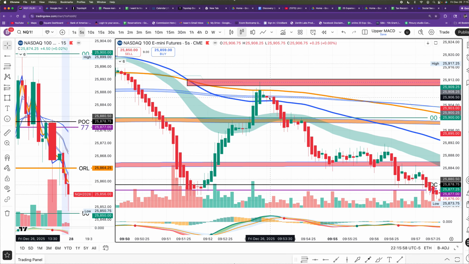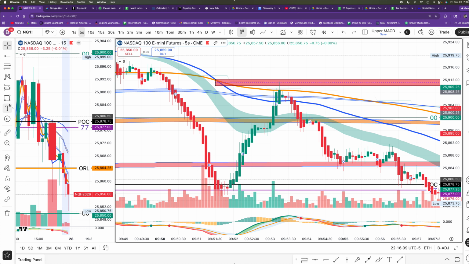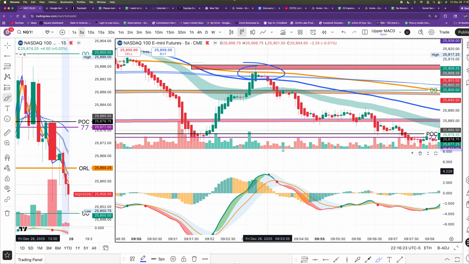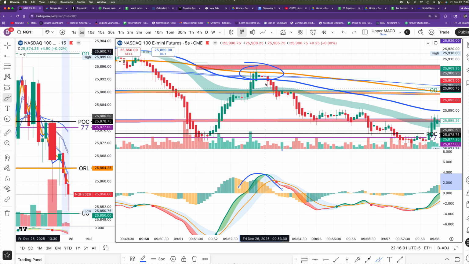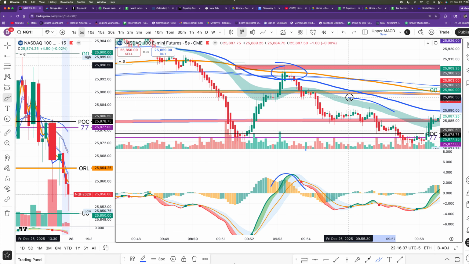There's also 1, 2, 3 other levels right here. We've got the 1 minute 8.5, the 5 minute 8.5 and the 1 minute 20. Everything's together here. I don't know if you can see this, but everything is together here. You've got 1, 2, 3, 4 levels of resistance, okay? Price rolls over. You can see very clearly that the strength and the momentum is curling over here on the MACD. And so that is a great short entry, right? Enter short here and ride it down as far as you can, okay?